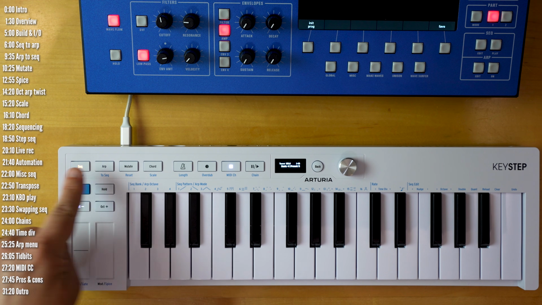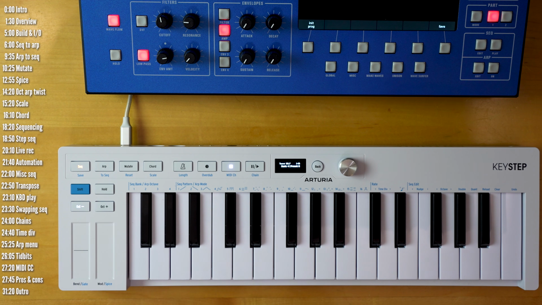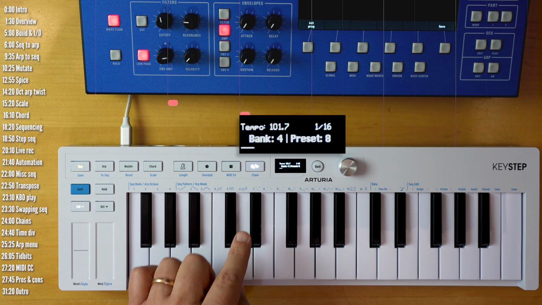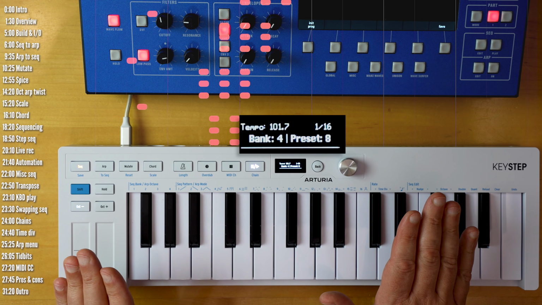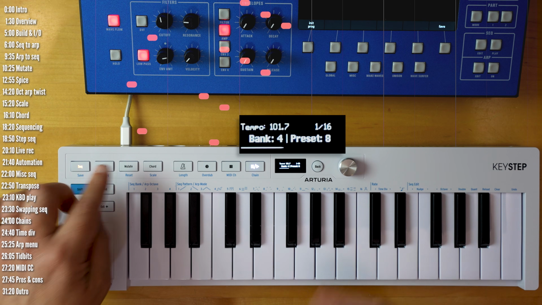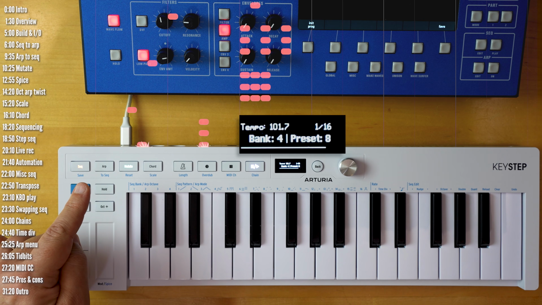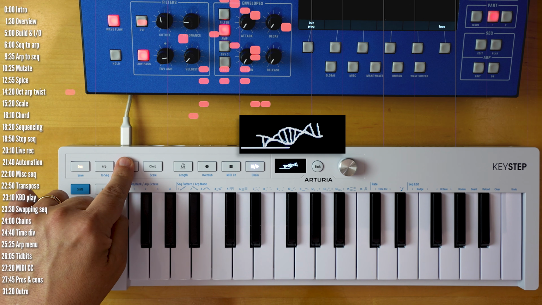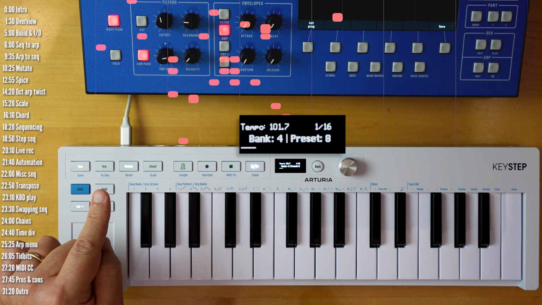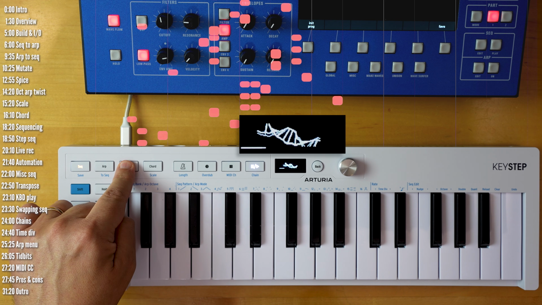Speaking of which, Mutate also works on sequences. Now, if you excuse the cheesiness, I'm going to try and run Mutate on this pattern. While it may not always work well on long patterns, let's see what happens here. Now, since Mutate shifts notes around, things might get messy with more complex patterns.